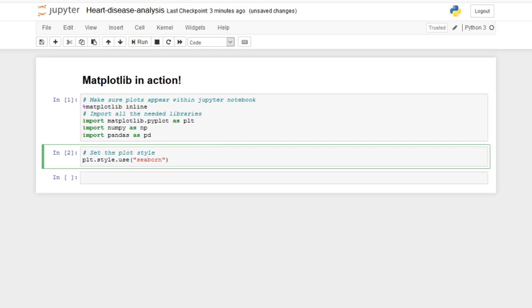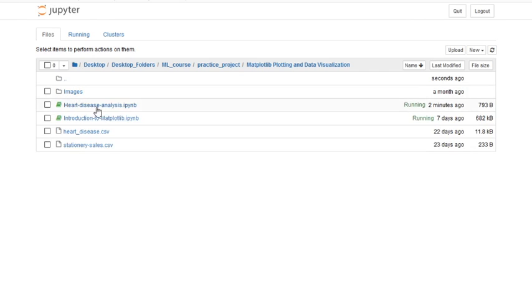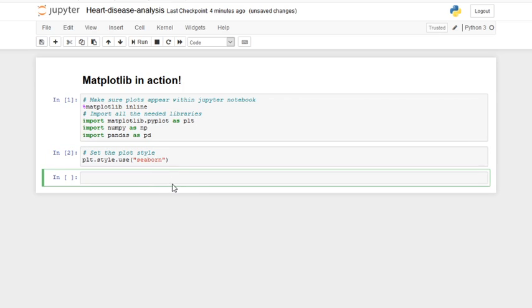We're going to have to import this heart disease.csv. So I'm going to say heart disease is equal to pd.read_csv.